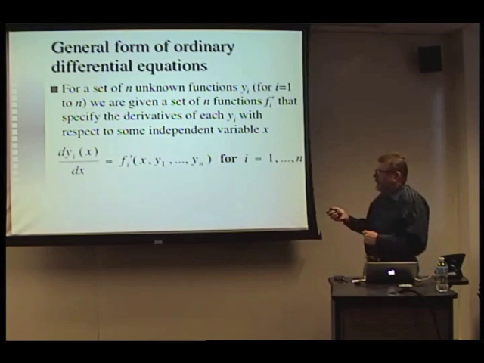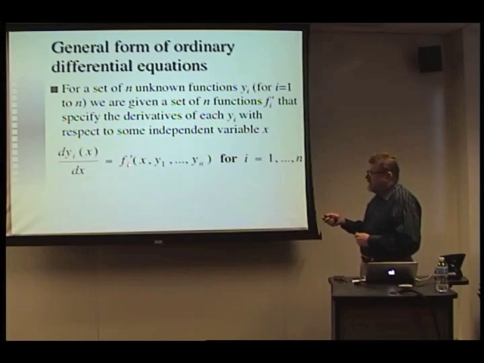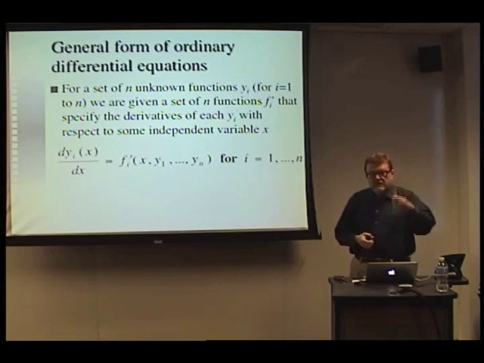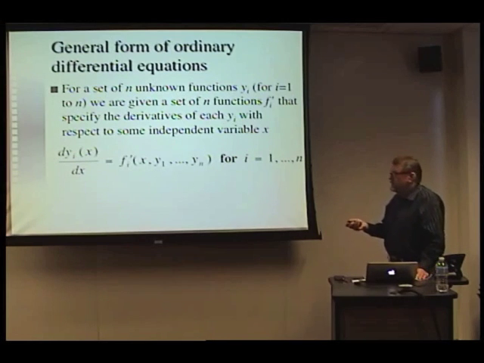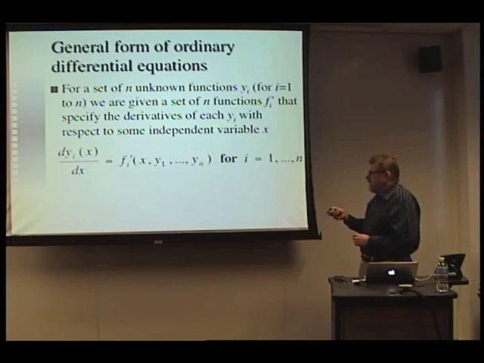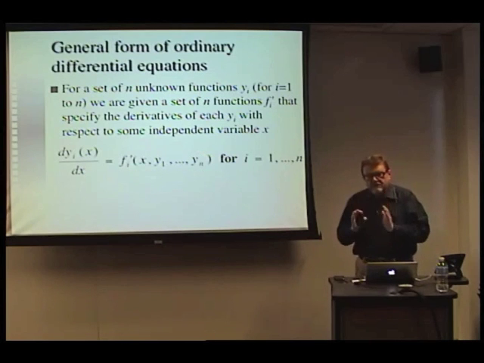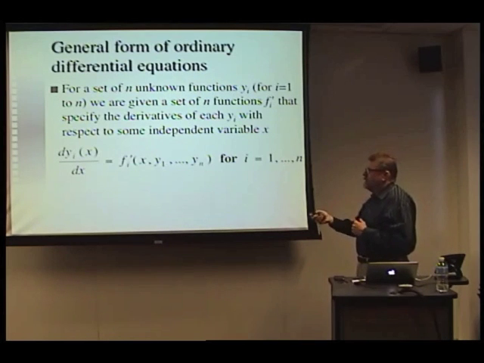Okay, so this function is going to be a different function for each i variable, and we're going to think of it as f prime, right? It's the function that describes the differential of variable i, and that's going to be for some number of y variables. All right, so that's very straightforward. The general form, as we call it, says that for each of our dependent variables we're going to have a differential equation of this form: the differential of that variable as a function of x is given by some function. Okay?